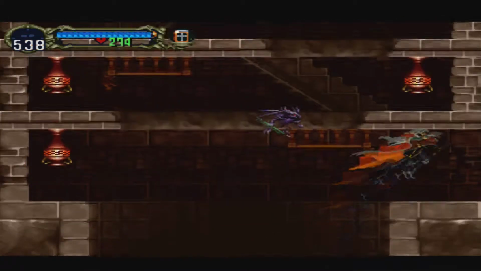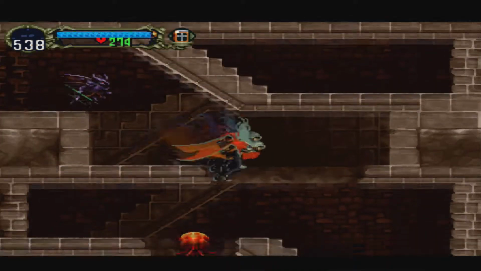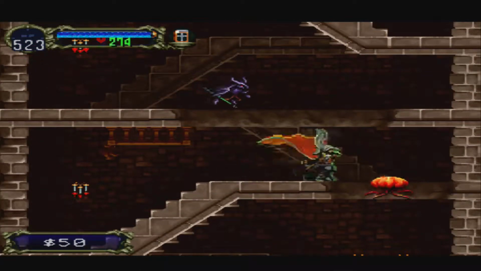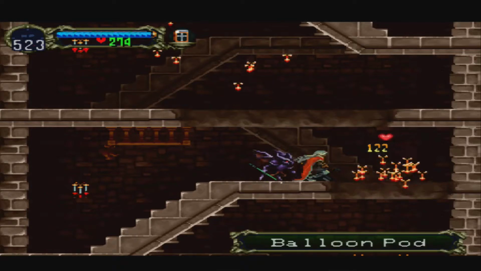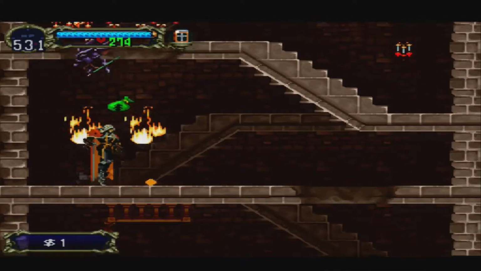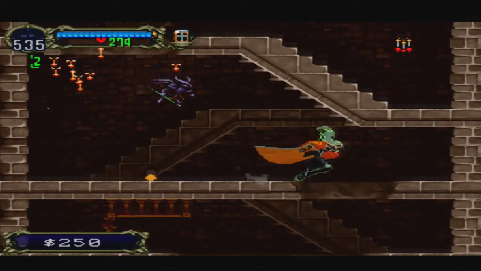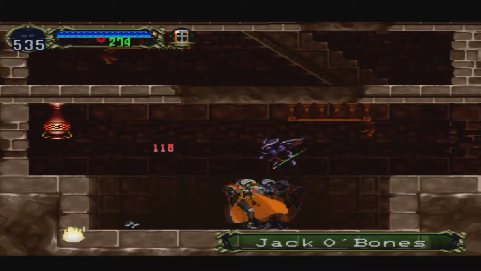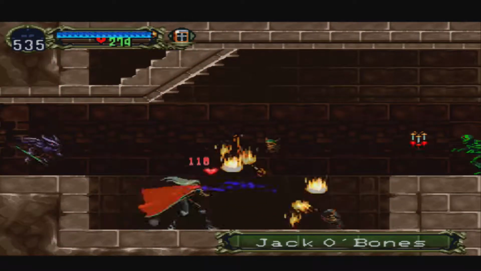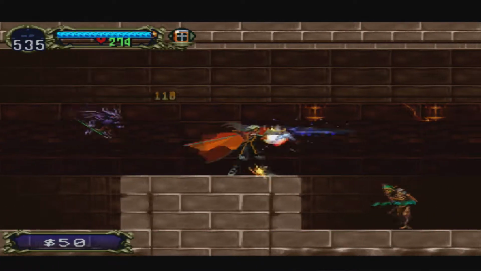Awesome. Well, at least going down is easier than coming up. If I could hit him at an angle, that would be perfect. Nice. Take out him. We'll grab that shuriken, why not? See ya.